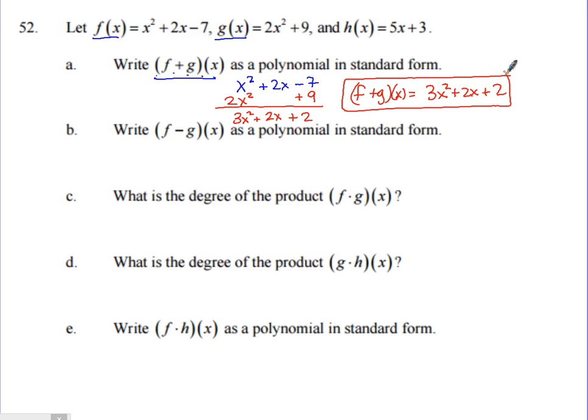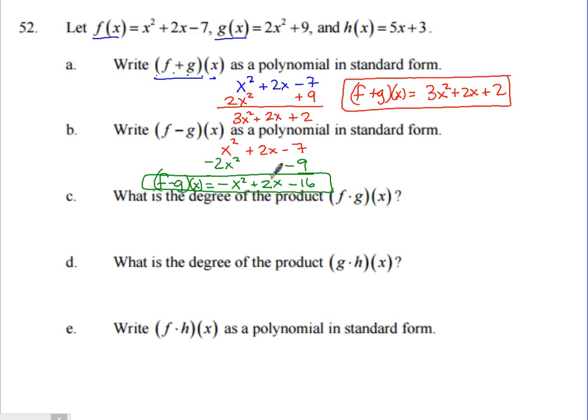All right, if we have to do f minus g, we're going to be really careful. We're going to set it up the same way, but we're going to subtract x squared plus 2x minus 7. But now we're going to take away 2x squared, and we're going to take away 9. So really what I did is I distributed the negative into both of those. So I subtract that and subtract that. Now we can add straight down. So here I get a negative 16 and 2x, and here a negative x squared. So (f minus g) of x equals that.